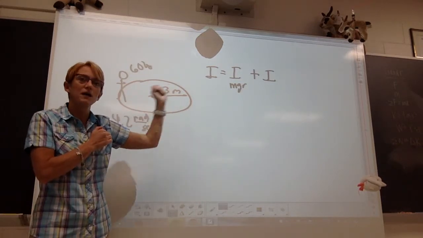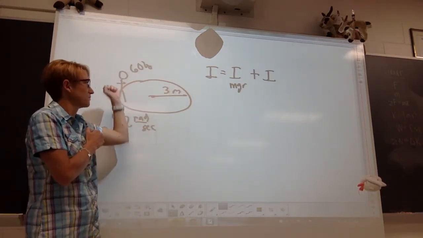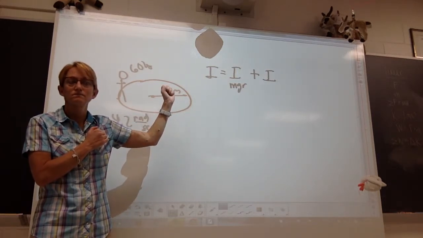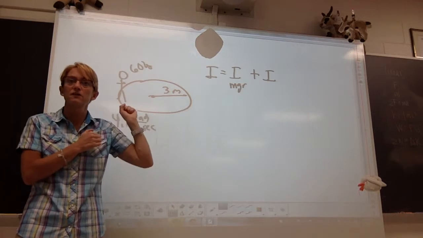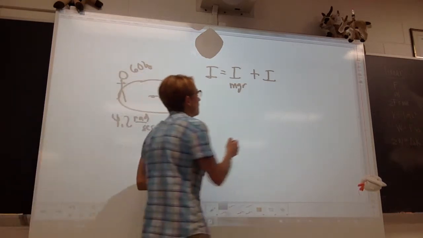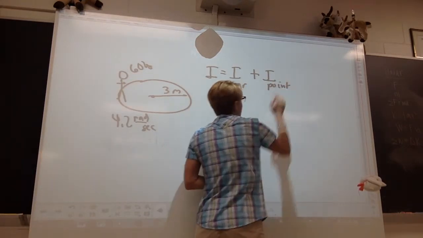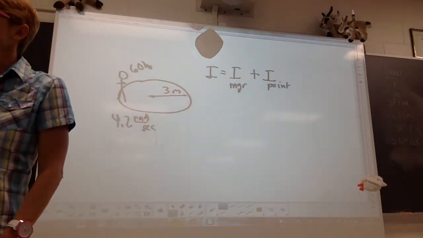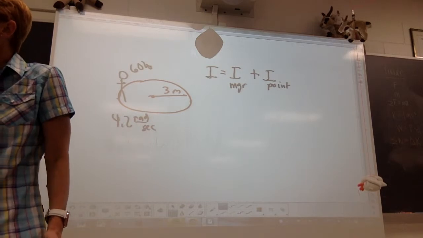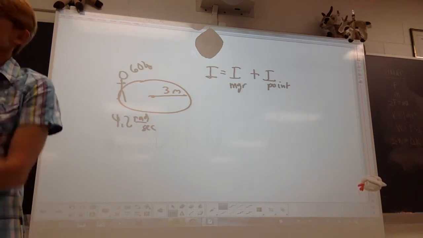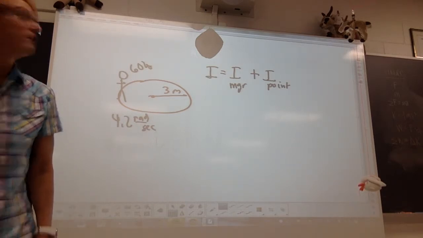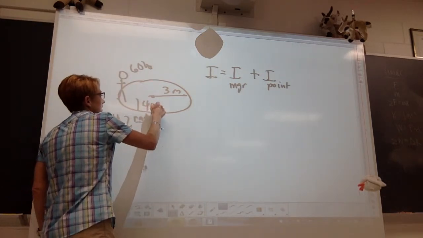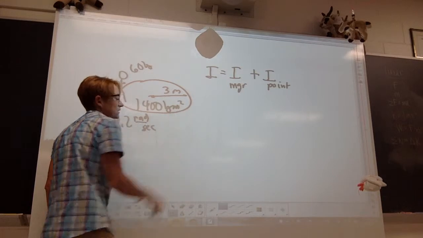So how do we calculate a moment of inertia for a center of mass going around a point? Isn't it just mr squared? Your center of mass is rotating about a point. So, for lack of a better title, it's just the moment of inertia of a point, which you don't have on your sheet. It's not on your sheet, but are you supposed to know what it is? Yes. So let's say the moment of inertia of the merry-go-round is 1,400 kilogram meter per second.